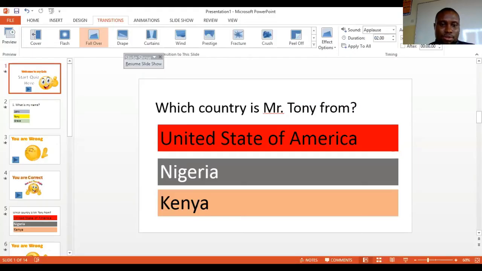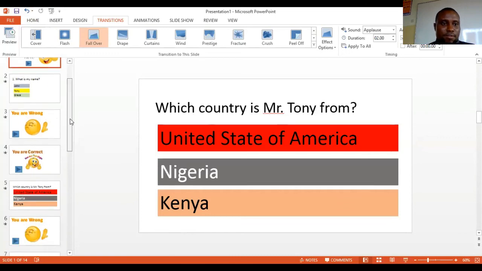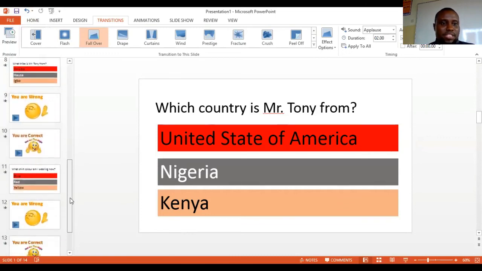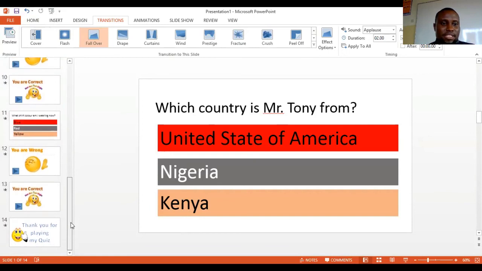And this is the whole process itself. 5 questions, 2 slides that show correct and wrong, 2 other slides, one that starts the quiz and one that ends the quiz. In total, you're having 17 slides to create. You're creating 17 slides. Okay, so that being said, I wish you good viewing as you view the quiz itself. And make sure you practice immediately after you've watched the number of times I've said.